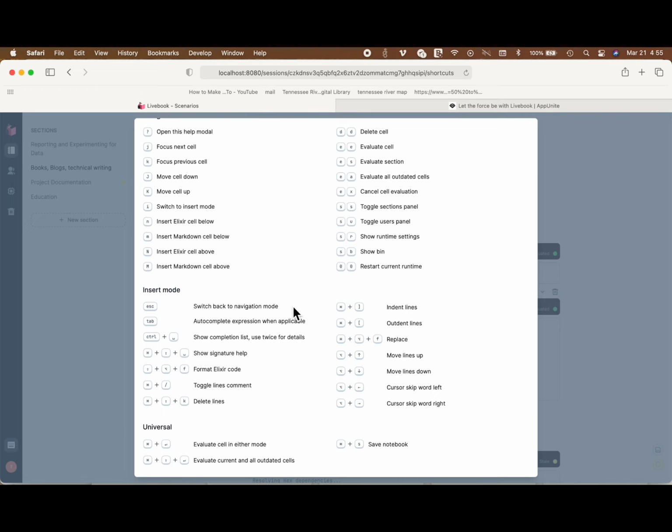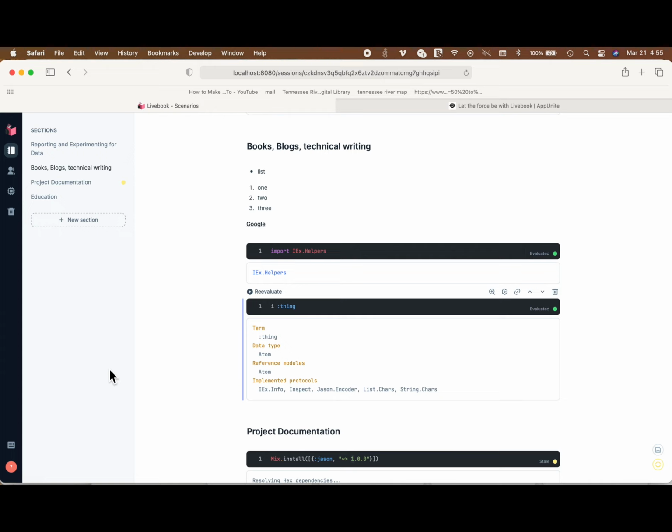And you'll also notice that there are tools that allow you to be explicit about exactly which Elixir cells are executed and in which order they are. Now, you don't have to hit reload individually for all of the individual cells. You can say execute all the outdated cells if you want to, but if you need them to run in an explicit order, you can ask them to do so. And these are thoughtful tools for developers that you won't always find in your traditional tools for dealing strictly with prose.